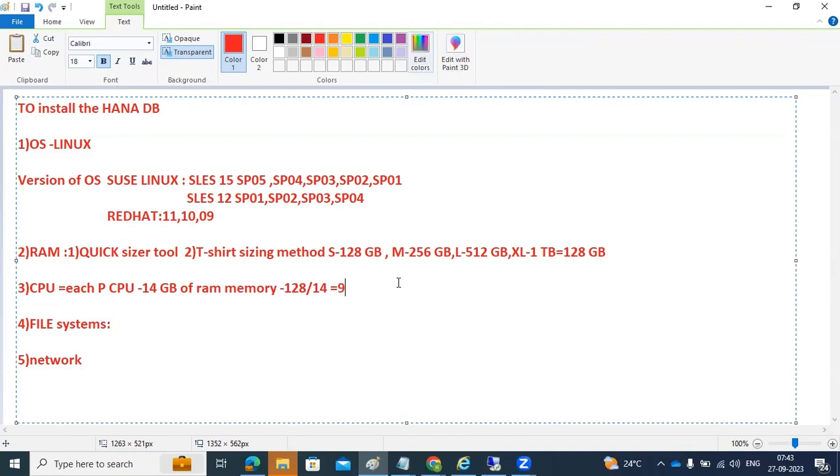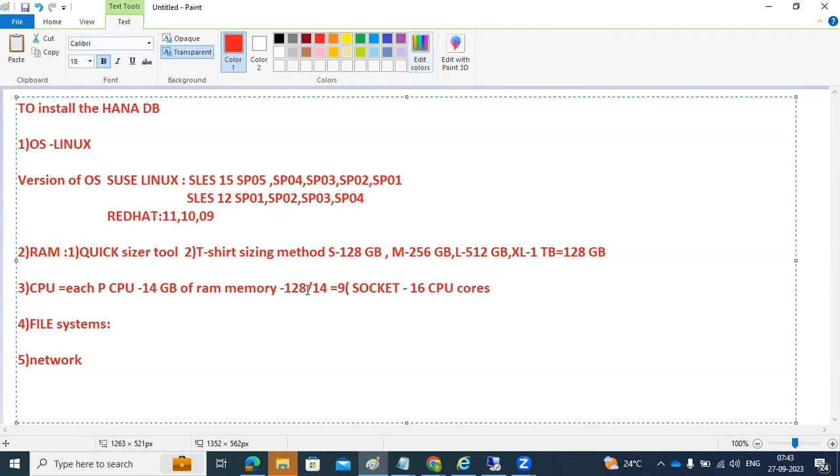Regarding cores, there is a socket concept in CPU architecture, maybe you will get confused. So first of all, socket. Each socket has 16 CPU cores available. It is a kind of multi-threading CPU architecture. Each socket, 16 CPU cores. Here CPU means CPU cores only.